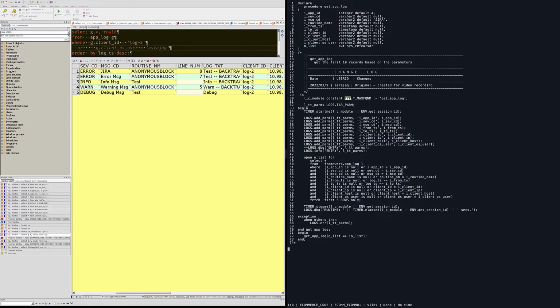So this one is from the framework package, like type tmax fknum. We are assigning the procedure name. If it is a package procedure, you put the package name dot procedure name, right? And assign it to this. And then this is a table type, right? This is of logs.tarpom. It is a table type. So what we are doing is, we are going to add all these parameters, all these in parameters. There is nothing for the out parameter. In out parameters may have something, but out parameters do not have anything. So all these in parameters I'm going to be adding to LTT pumps, right?